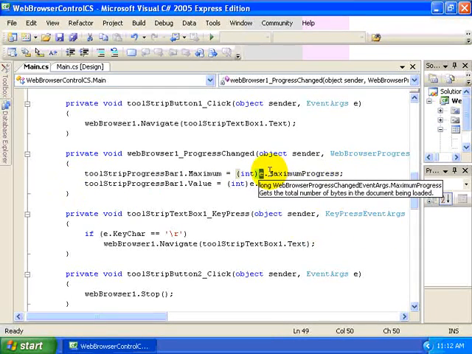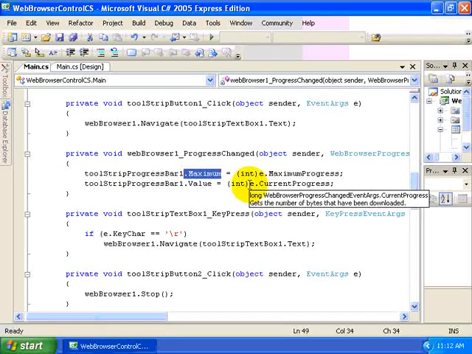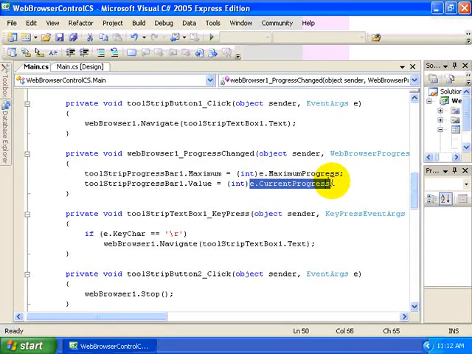This is the total number of items that the web browser control needs to load, and so we set that to the Maximum property of our progress bar, and we'll get the current progress. So of the total number of items that it needs to load, how many has it finished? And we'll set that to the current value of the progress bar.